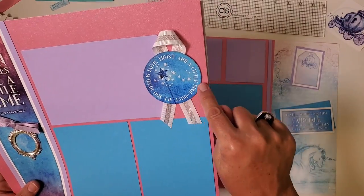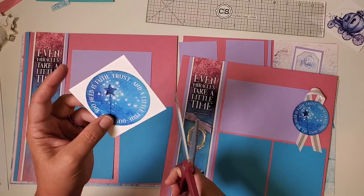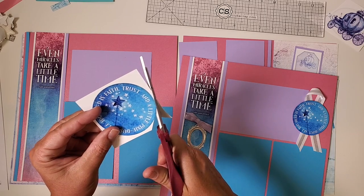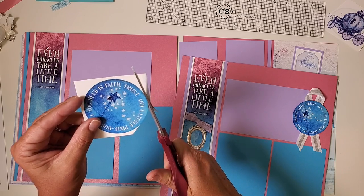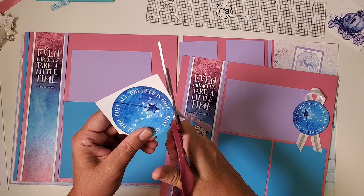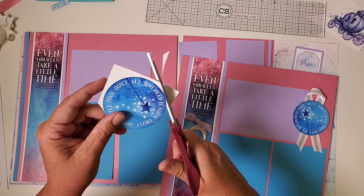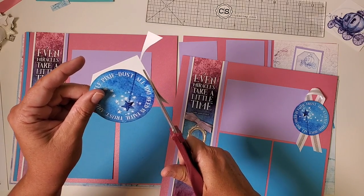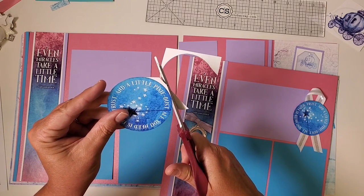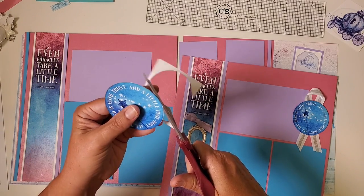On the left page I cut this into a circle. For cutting circles by hand, I like to use scissors with a longer blade — the longer the blade, the easier it is to cut a nice circle. Bring the blade open as far as you can, then as you squeeze it closed, rotate with your non-dominant hand. Making fewer, longer cuts gives you a smoother circle; a lot of small cuts tends to create hard edges. There you go — circle cutting 101.